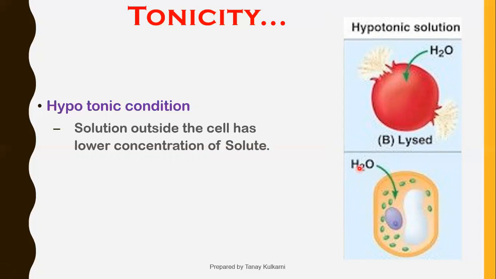That is why water will move from its high concentration to low concentration through the semi-permeable membrane. Because of this inward movement of water, we can say endoosmosis will take place, and the cell will become turgid or swell up. Animal cells, since they do not have any protective structure like the rigid cell wall in plant cells, may burst if we keep them in hypotonic condition for a longer time.